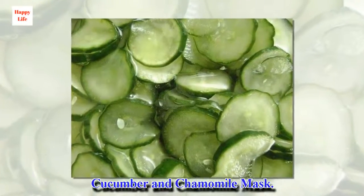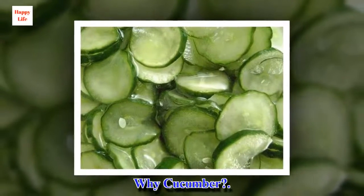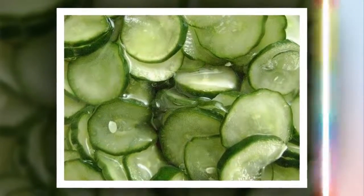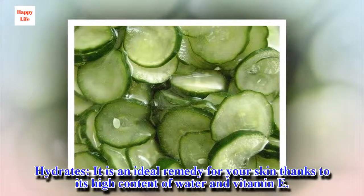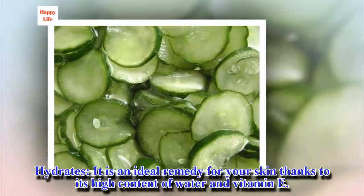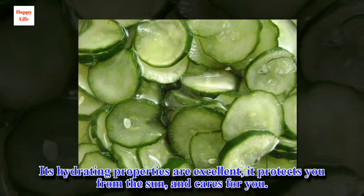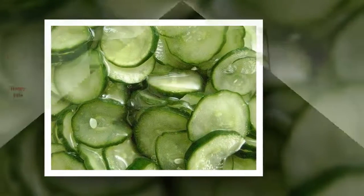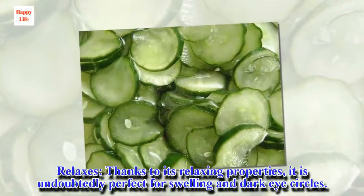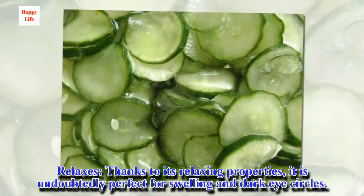Cucumber and chamomile mask. Why cucumber? Hydrates. It is an ideal remedy for your skin thanks to its high content of water and vitamin E. Its hydrating properties are excellent. It protects you from the sun and cares for you. It is perfect for the days that your face feels tired. Relaxes. Thanks to its relaxing properties, it is undoubtedly perfect for swelling and dark eye circles.